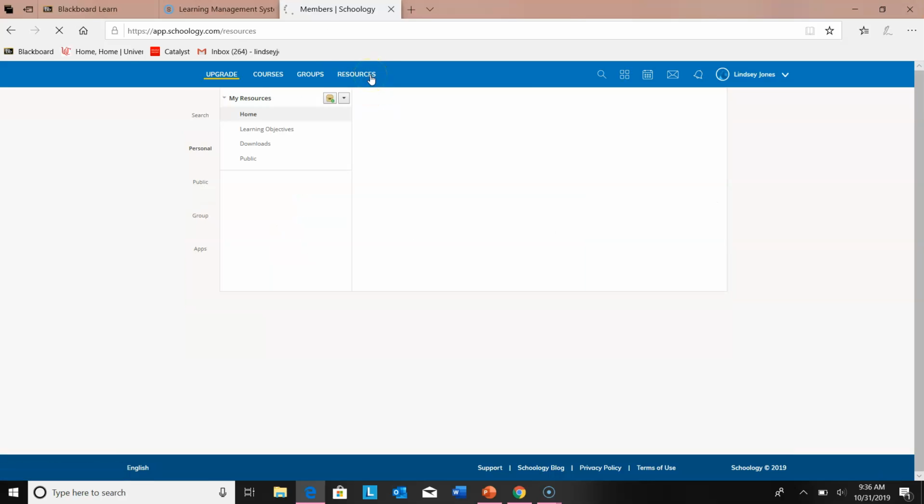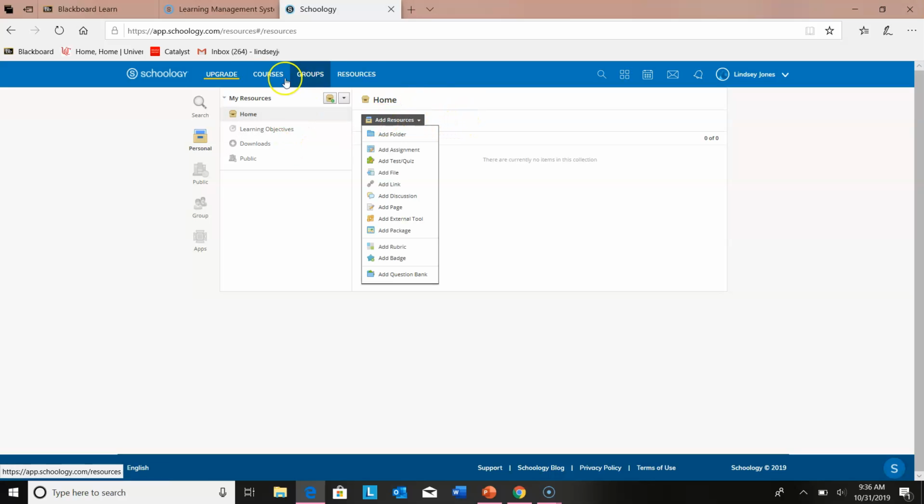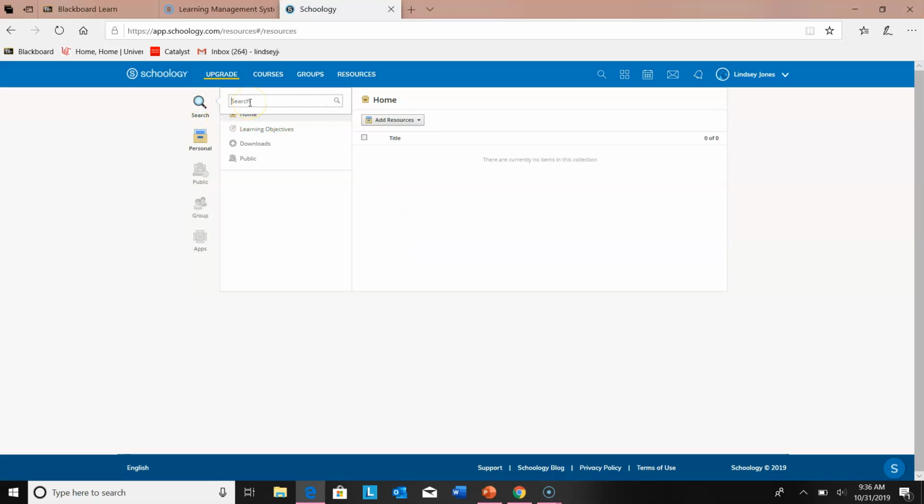You can search for resources. So this is my resources right now, but if you go to search, you can search for topics and you can find stuff that you can add to your learning module for your kids, stuff that's already been created. So that's a pretty cool resource. That way you can find other means of media and stuff like that to help your kids out.